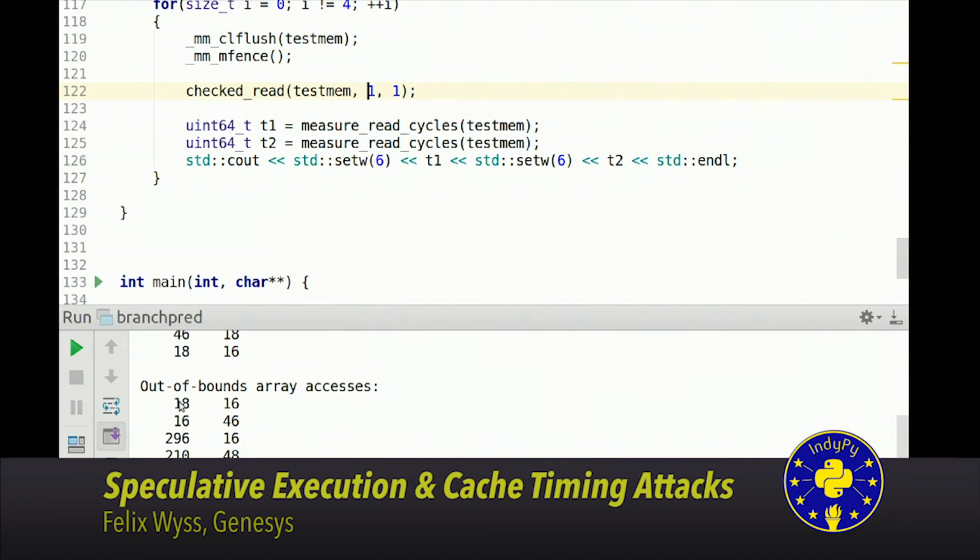Now in this case, obviously, it's in the same cache line, and it's a relatively easy case. But in the Spectre attack, you can do more complicated instructions afterwards, and if you can index indirectly into other memory, you can see what the value is at the point where it's read.